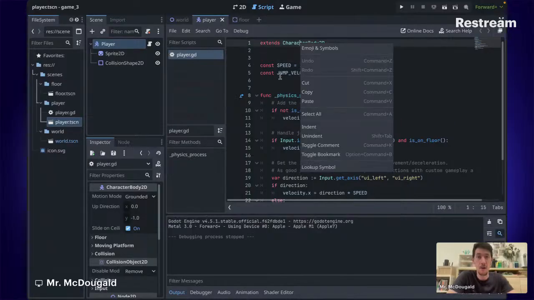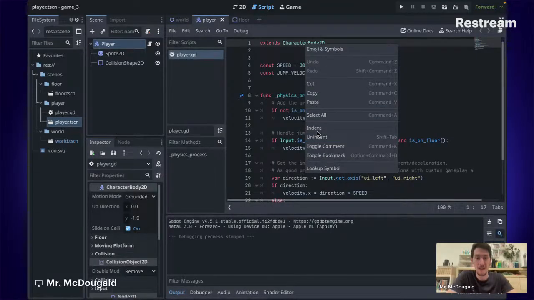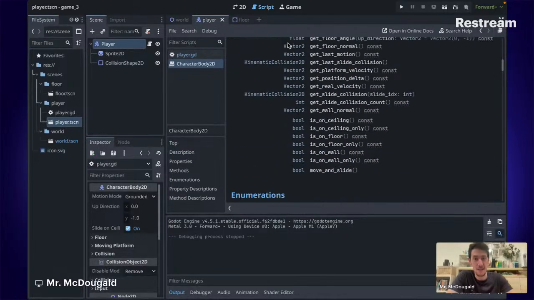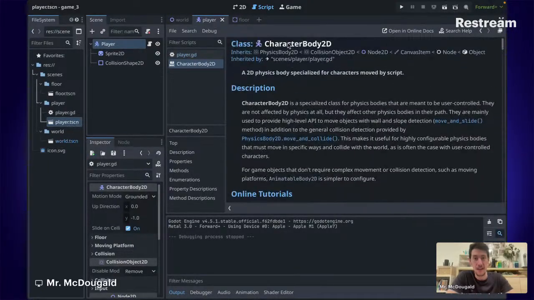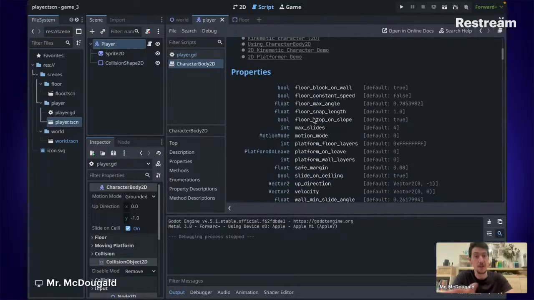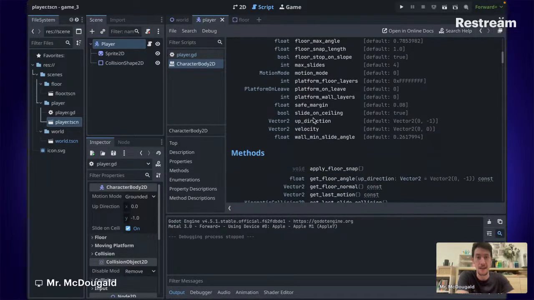We can learn all about what the CharacterBody2D is by looking it up. And you're going to do this all the time. Looking up in the documentation does not mean that you're bad. You should, and everybody does, look up all the time, what in the world is this thing that I'm doing? So let's look it up. This is the CharacterBody2D, and it's got a lot of stuff in it. But it's got a lot of stuff because it's really useful. And understanding what the character body can do already without you having to code it yourself is going to save you a lot of time if you look at it.